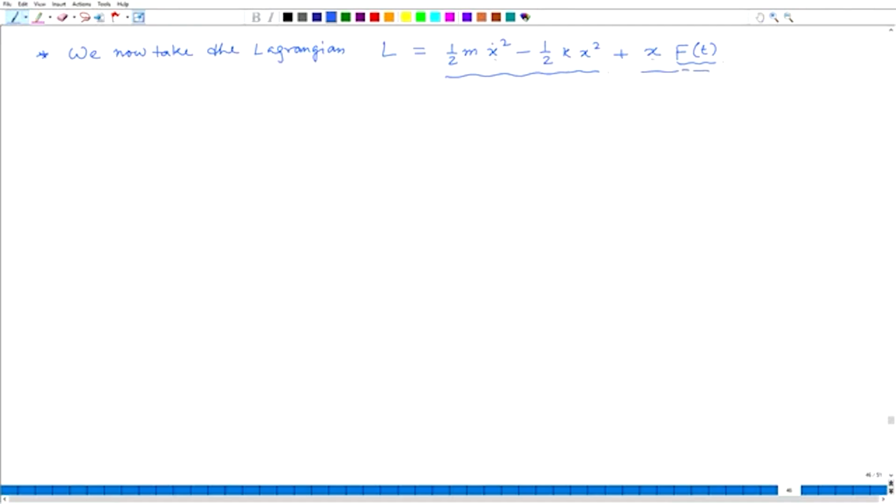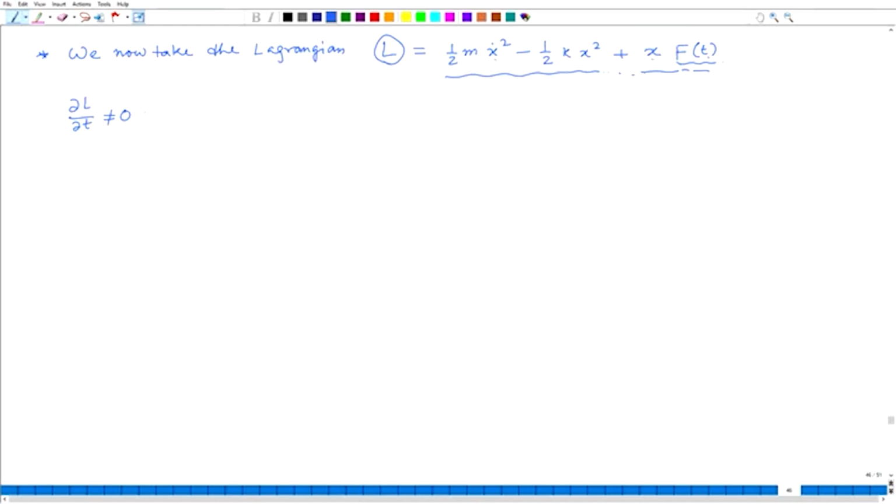Now, first question is, you just have a look first that this Lagrangian is not explicitly independent of t. It has t, because this f is an explicit function of t. So, del L del t is not 0. Again, in this equation you do not have any cyclic coordinate. Okay. So, no conservation for any conjugate momentum.